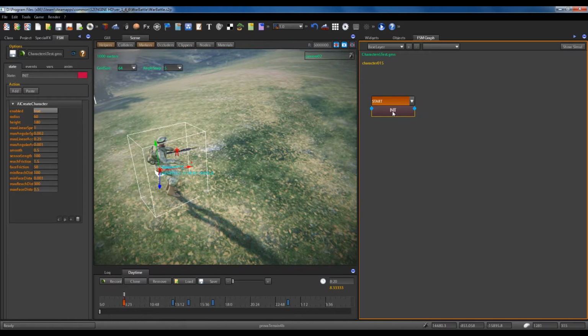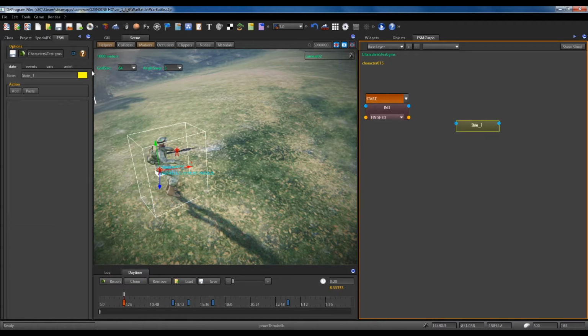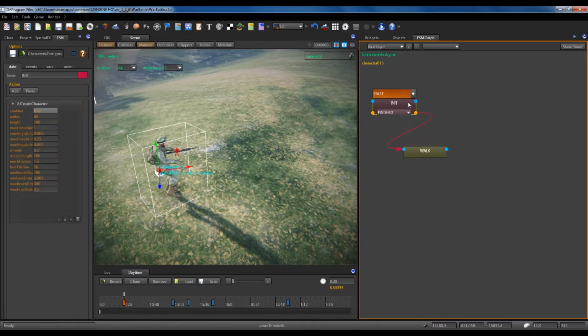Every state, when it has finished all the actions inside it, fires a finished event. In this case, the AI create character action is orange, so it is an action that is performed only one time, so the state suddenly finishes. So we can add a finished transition and create a new state. For example, the init state passes to the new state when it receives the finished event.